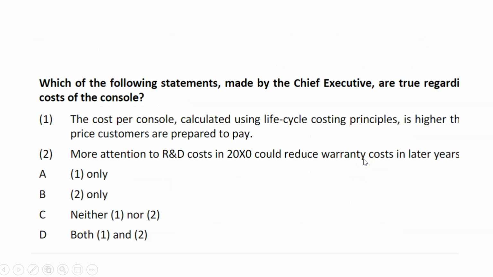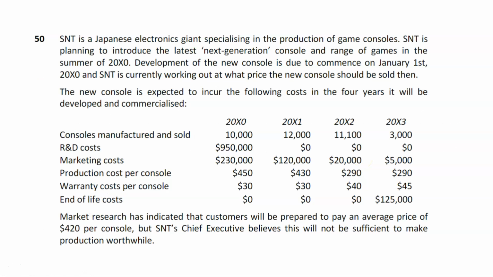Okay, right. So again, very similar to what we're doing, the question wants you to do a couple of things, but ultimately we need to find out what the actual life cycle cost is before we can actually make any decisions. So let's actually work that out. Again, it's a routine of everything we've been doing so far. We have the number of units. We want to find out what the average cost is over the life.